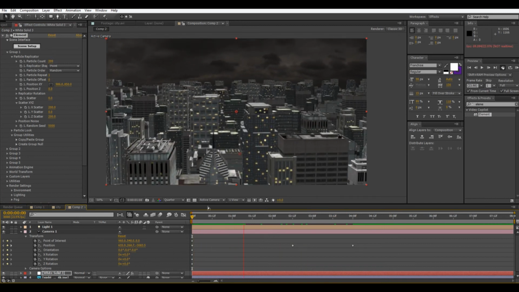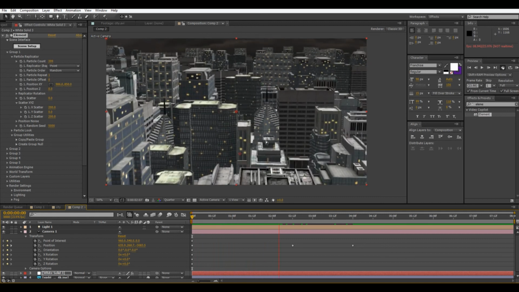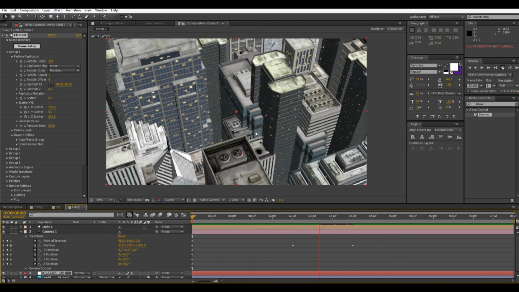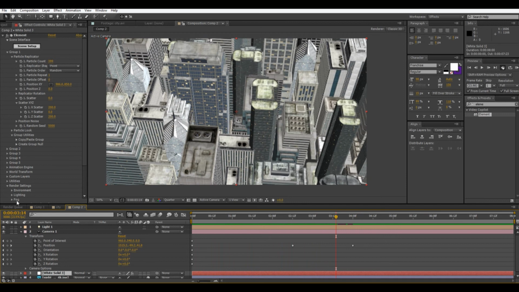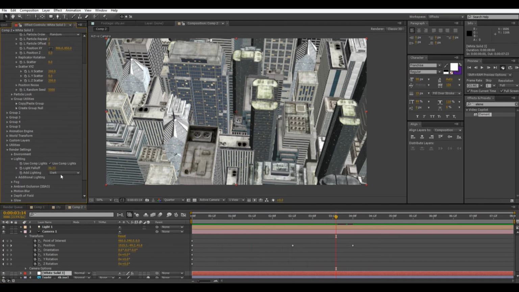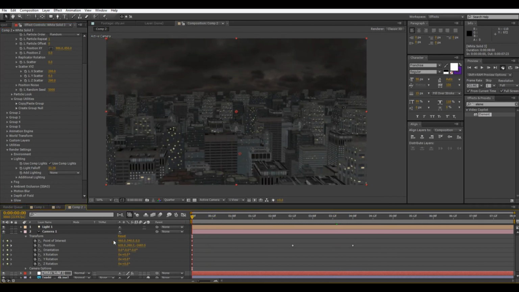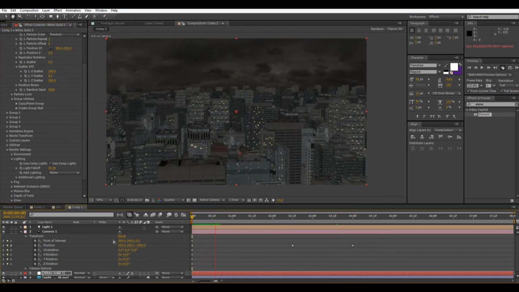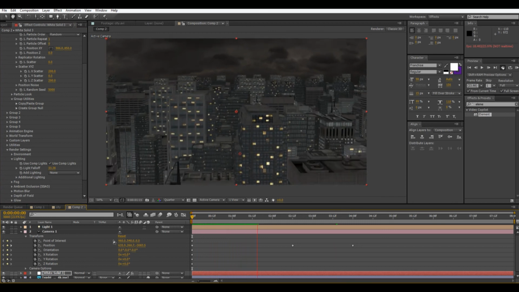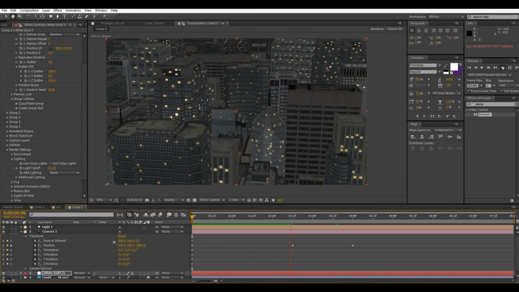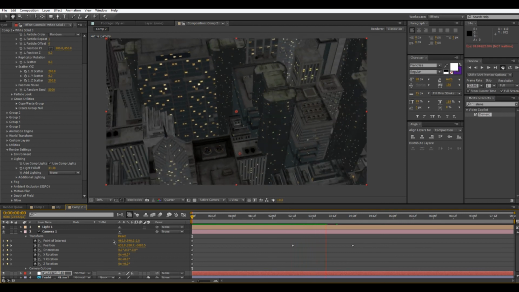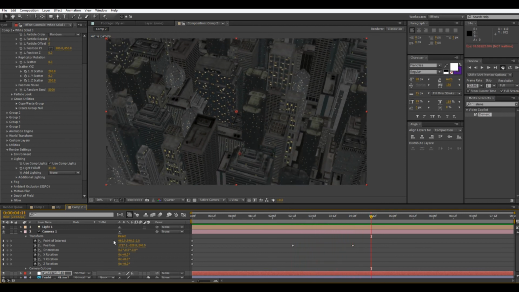So we have a pretty nice fly through, except the other side is pretty bright. And if we're actually going to go all the way to the other side, then I don't think we should use this dark preset we set up before, because what it does is it creates sharp contrast by adding bright lights on one side and dark on the other. So we'll just set this to none. I think that actually looks fine. And then go in, come around when it gets to that building. Perfect. And then we'll end the comp there.